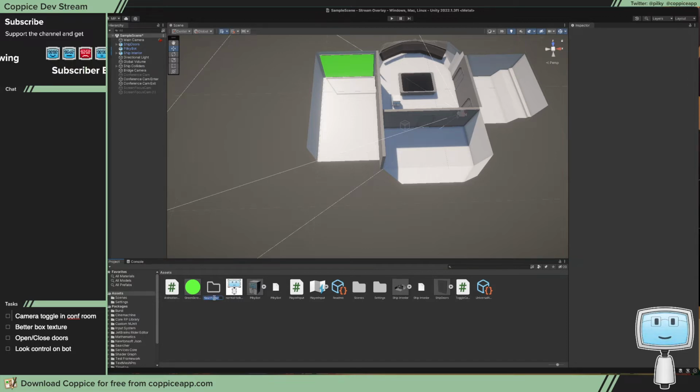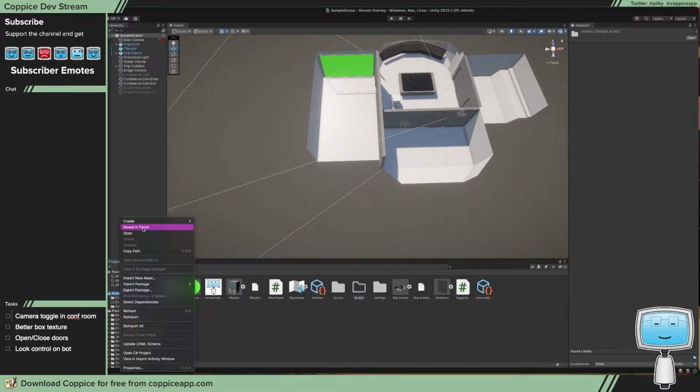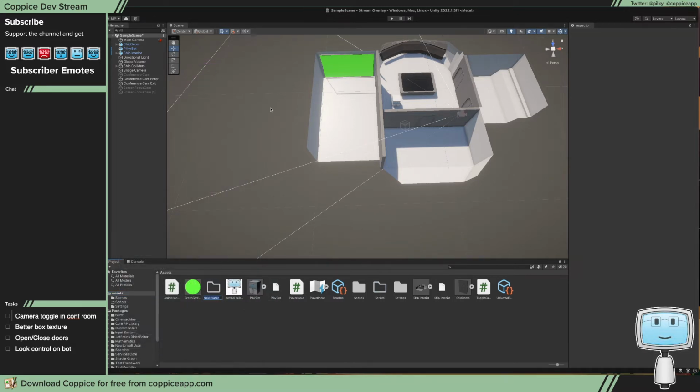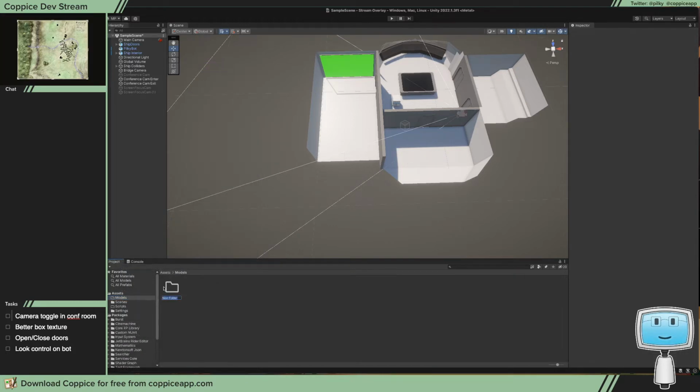And this folder is going to be scripts. I'm going to create another folder which is going to be models, and in here there's going to be a folder which is going to be upper deck.